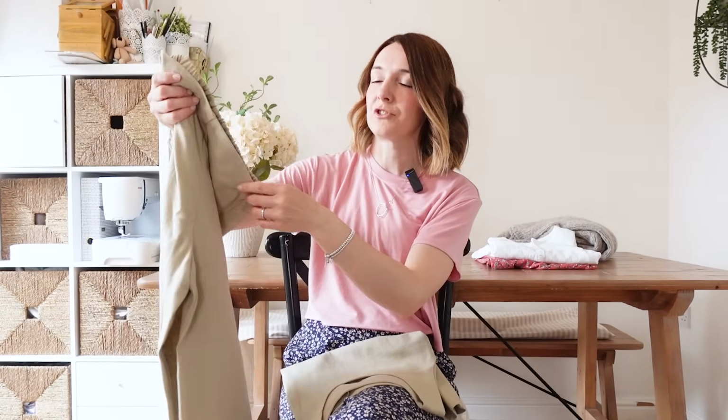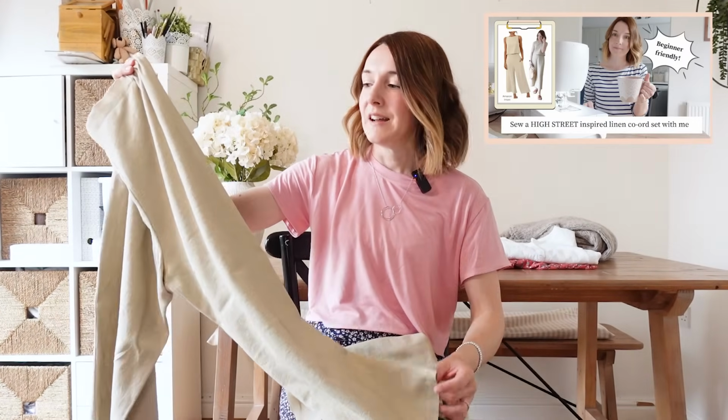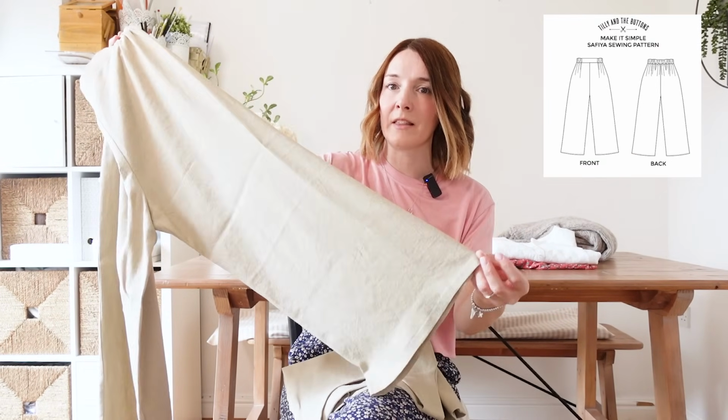Next, I will quickly share my linen set because you may have already seen this, if you have watched my recent videos, because I do have a sew along video of me making these. I absolutely love this linen set. I love how it turned out. So I made a basic summer set using the Sapphire trousers by Tilly and the Buttons. I made them culotte length so they're a little bit shorter than the pattern.